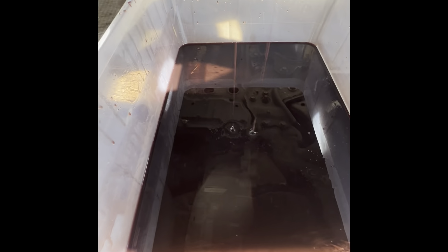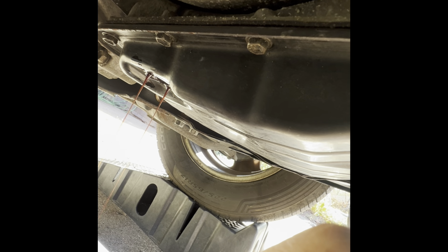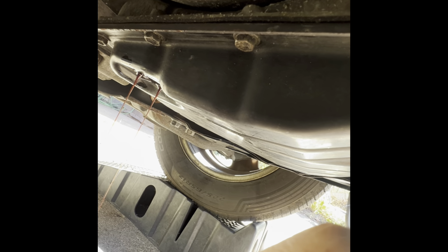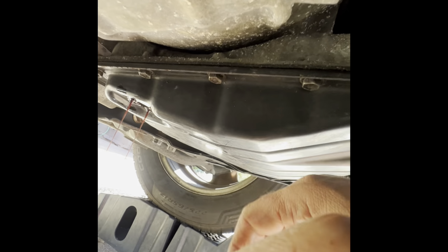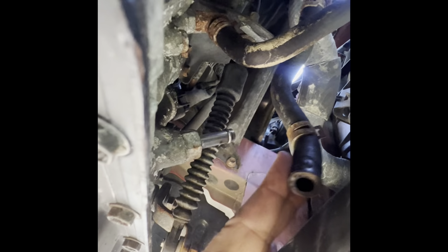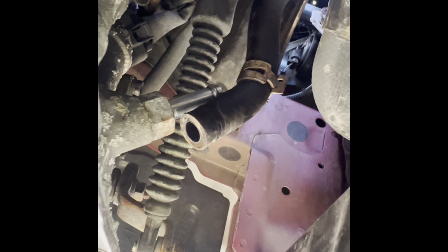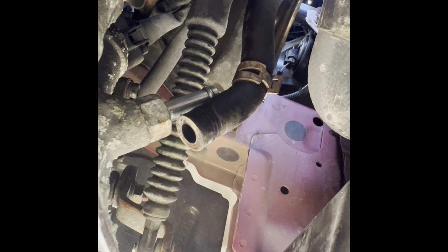This is the color. I'm gonna measure this, then I'm gonna put the same amount. I'm gonna put the plug back because I really don't care to drain everything. Eventually I'm gonna drop the pan, but for now, I want to get the flush started. I disconnected the return hose to the pan. This is the return hose. Nothing will drain unless you start up the car.